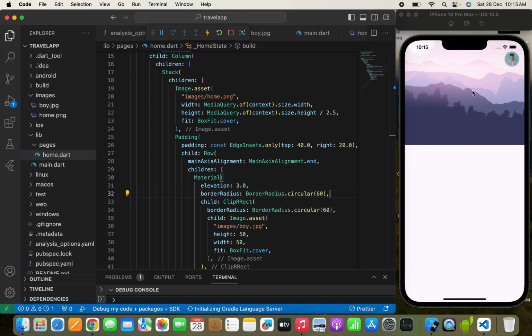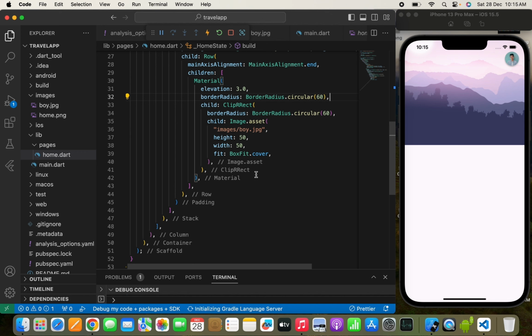Now let's add some text over here, which will be our app name. So I'm thinking of keeping this app name as Travelers. The reason for keeping the app name Travelers is because, as you know, the main concept that I showed you in the starting of this video is that different travelers can upload a picture on this app and add the location of where they took this picture, and all the travelers can see those pictures and show engagement by hitting like and adding a comment on the post the user has made.